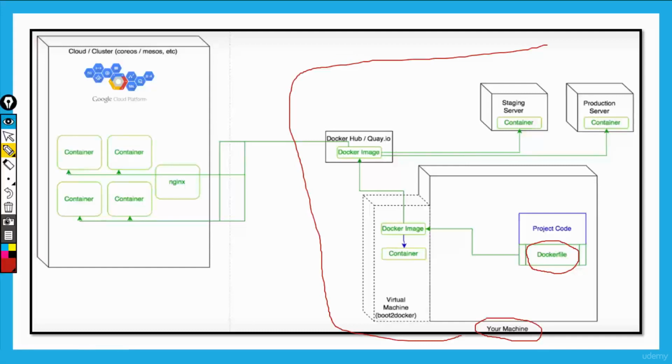Or I can also send it out to the cluster or the cloud computing platform, such as the Google platform here. So basically, we pull the repository from Docker Hub, and then all these containers end up in our Google platform. Now Kubernetes comes into play on this side of the section.